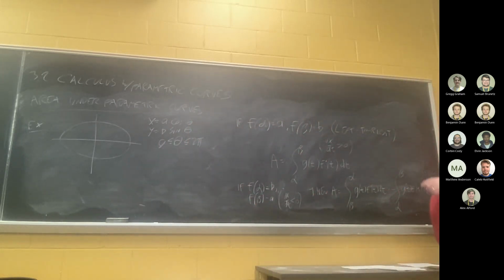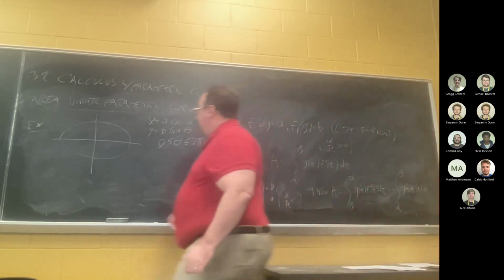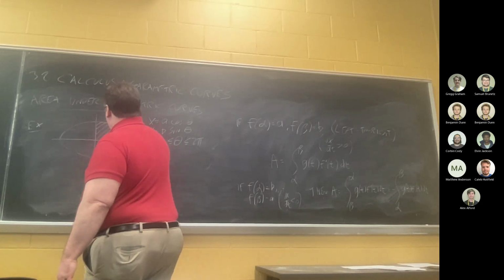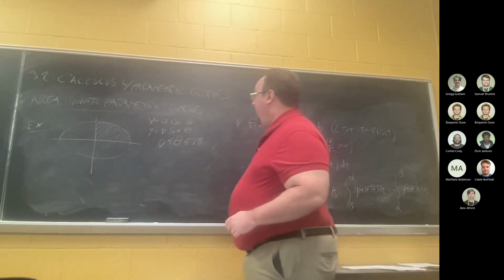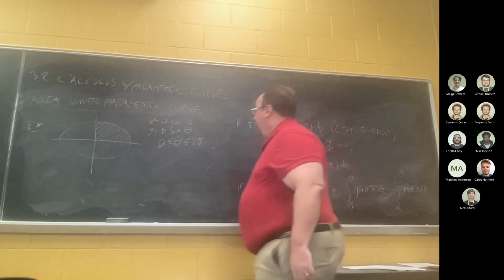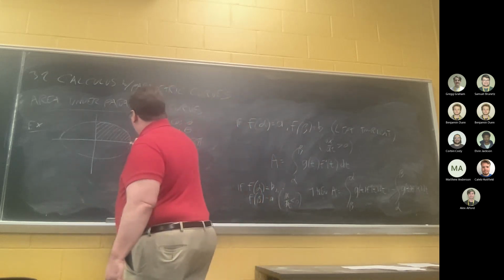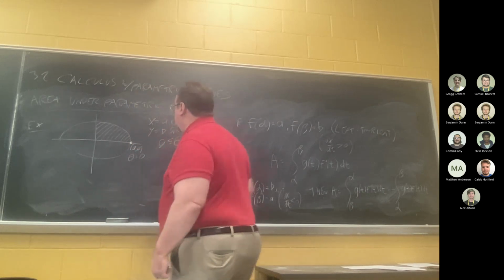Okay. But if we're going to use the area formula, we have to keep in mind what we're getting the area of. It's the area between the curve and the x-axis. So because of the symmetry of the ellipse when it's properly drawn, I'm going to focus on getting the area of this shaded region here, and then I'll multiply by 4. So when theta is equal to 0, x is equal to a, and y is equal to 0. So this is the point (a, 0), for theta equals 0.